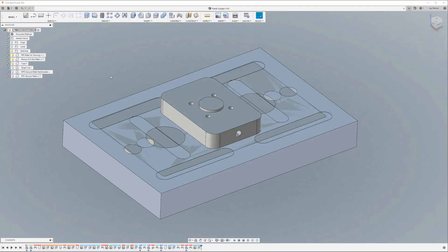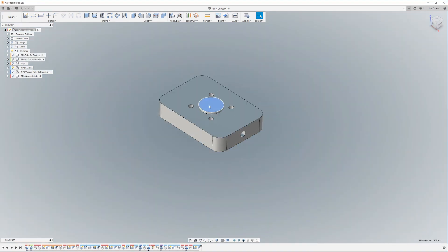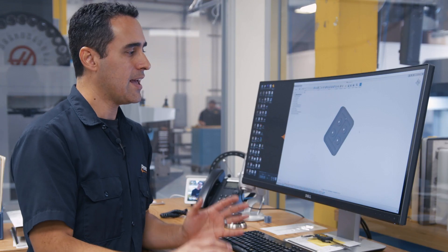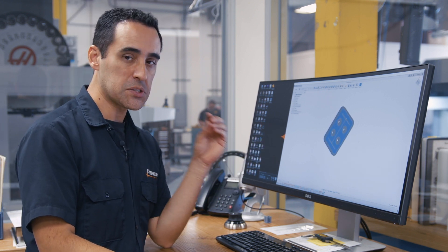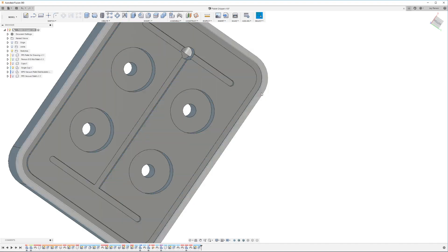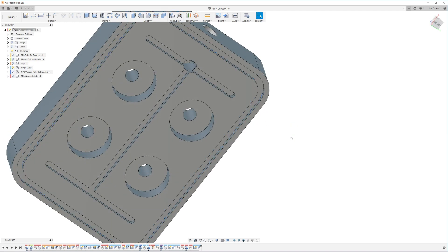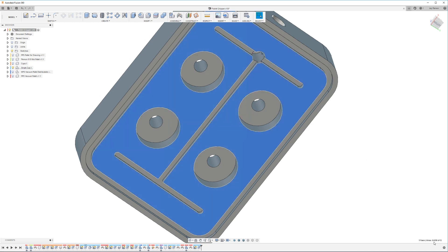So in my second design, I went with a single cup. Let me rotate that so you can see. I've fully featured this — it has the boss that goes into the center pocket of the arm, and then it has these four through holes that I've counter-bored out. Now, here's how in vacuum work holding you find out how much holding force you have. I'm going to highlight these surfaces that are exposed to the vacuum. This in here is where my vacuum gasket will go, and so everything on the inside of this is going to be surface area exposed to the vacuum. This right here — 8.236.